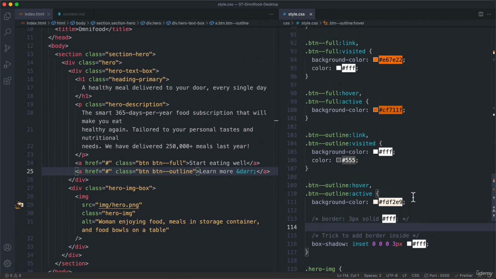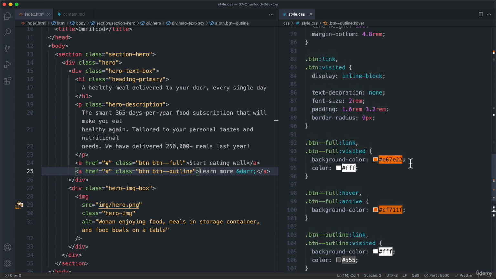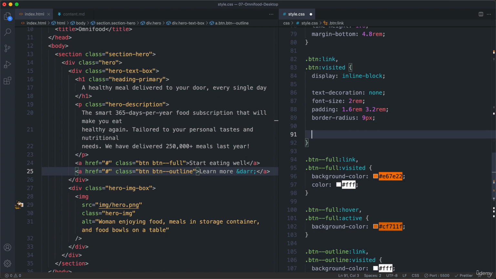So to do that, we basically come to the element, so to the rule which has the original state. And so that is, in this case, simply this link and visited, right? So this is the state before any hover. And so here we can now add the transition property.